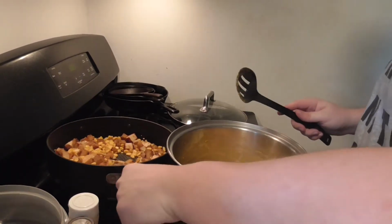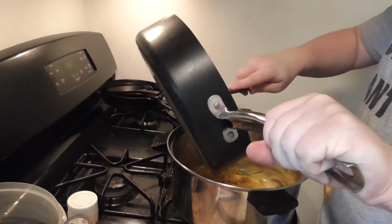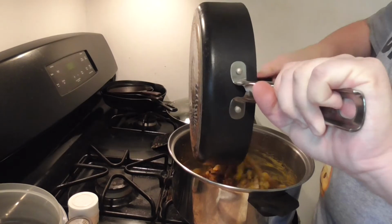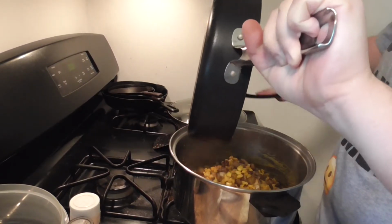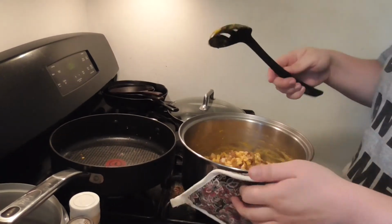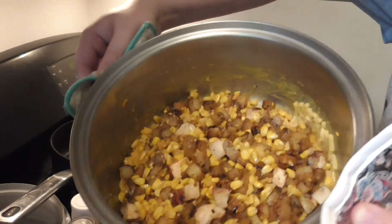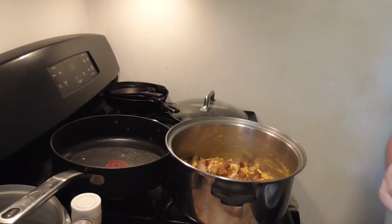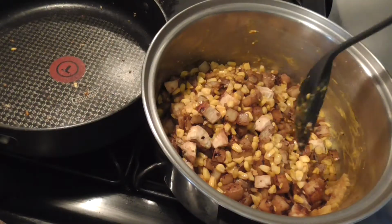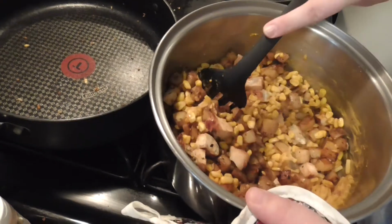Lucky me. All right, so now what you gotta do is you gotta add all this into here. Fuck, it's still hot. I want to show you this real quick before I mix it all together. See? One box of mac and cheese and a whole bunch of other stuff put together. Now, give me just one second. I got to do a little bit of a cut so I can show y'all how I'm mixing it. Be right back. Alrighty. Now, we back to, oh shit. I done put the camera on my oven mitts. Alright, now we back. There we go.